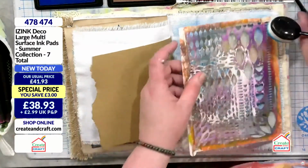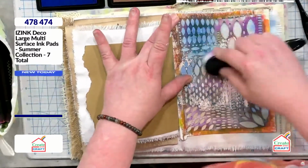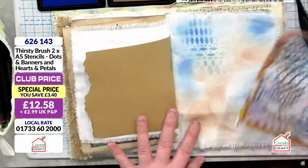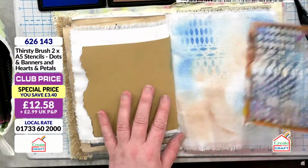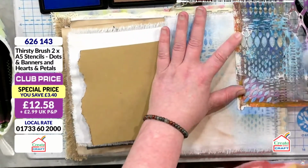But I'm going to go in with the stencil. This is what I want to show. The more you layer it, the darker it gets, so you can have different tones of the same colour, which takes away the 'oh, which colour do I want to do with the blue?' Because you can actually make a darker colour of what's on the ink pad just by layering them. If you put that down once and then go over it again, it's going to get darker each time.